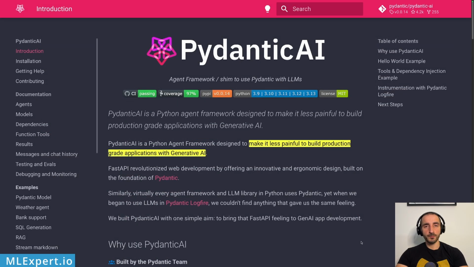The Pydantic AI library allows you to build agentic applications using a variety of models. Currently, it supports Grok, Llama, OpenAI, Claude, Gemini, etc. So the goal of this library is to build agentic applications that are ready to be deployed to production. Also, the library uses the Pydantic validation layer and type checking layer that allows you to get much better structured output responses from your models.